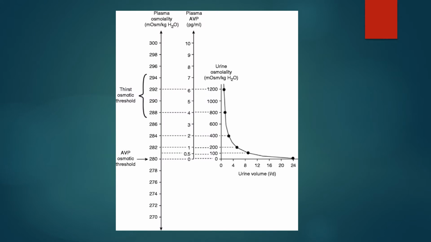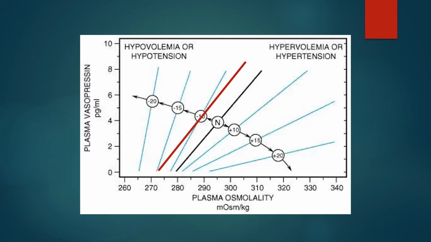Here you can see how urine volume decreases and becomes more concentrated as ADH levels rise. Humans with normal kidney function have the capacity to produce urine with a concentration ranging from less than 100 to 1,000 milliosmoles per liter. Here you can see that in a normal individual depicted by the solid black line, ADH levels rise as the plasma osmolality rises, but if you become hypovolemic, the slope of the curve steepens, and you see a more rapid rise in ADH as the osmolality goes up.